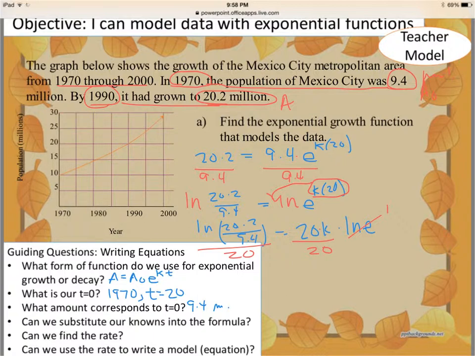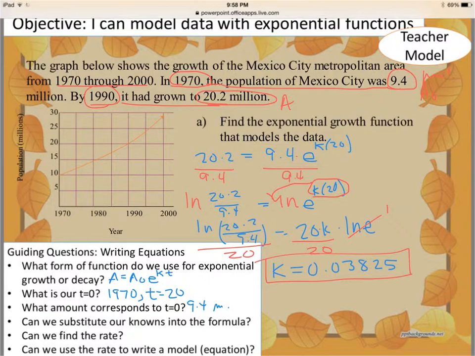Okay. So I'm going to put all this into the calculator that's on the left hand side, and then we will know what k is equal to. Okay, so I got 0.03825, and I'm just rounding. I got 5 decimal places, so that's sort of a lot. So that is my rate.